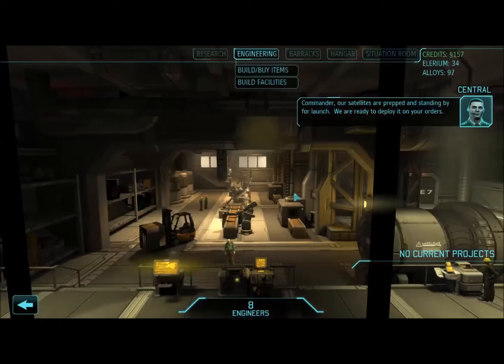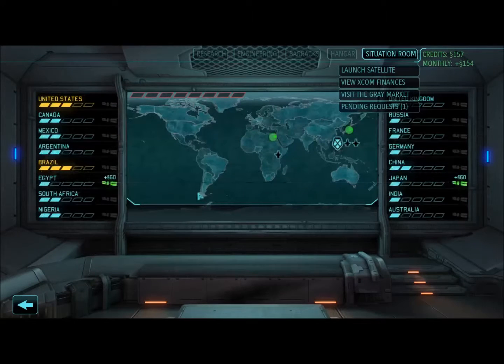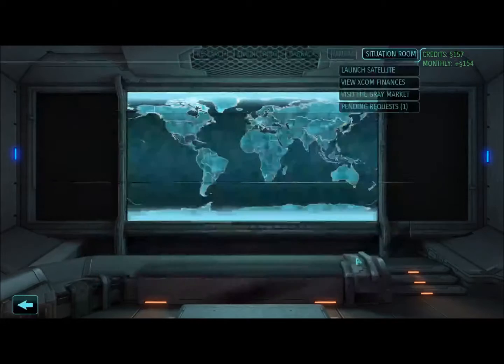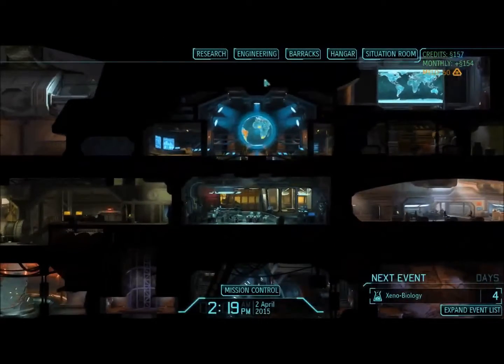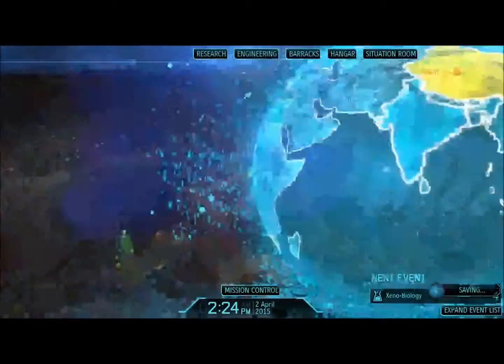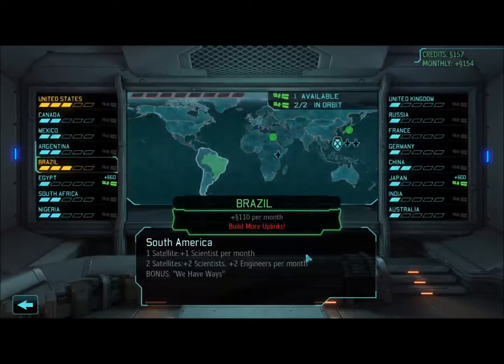Commander, our satellite is prepped and standing by for launch. We are ready to deploy it on your orders. Satellite uplink facilities at maximum capacity. Additional uplink required. Oh, they want a satellite.